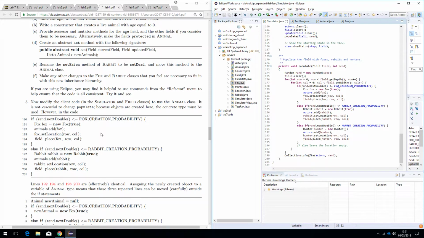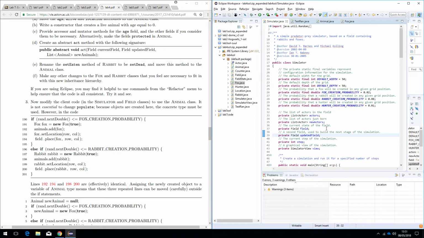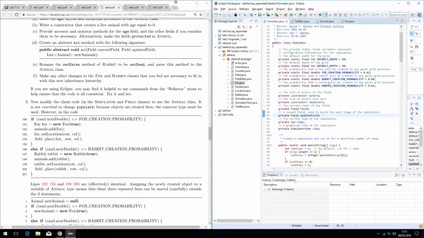And that basically sets the fox to true. Animals.add, that just adds it to the list. Fox.setLocation(row, col). So these are just parameters. You need to use these to set the fox. And these are all just static values here.